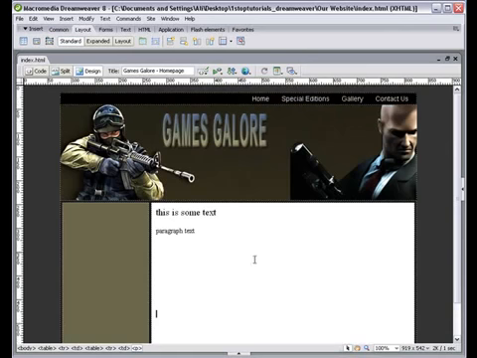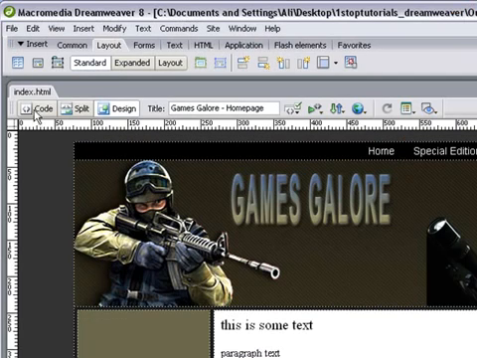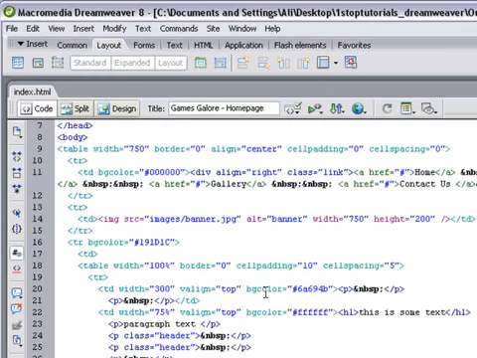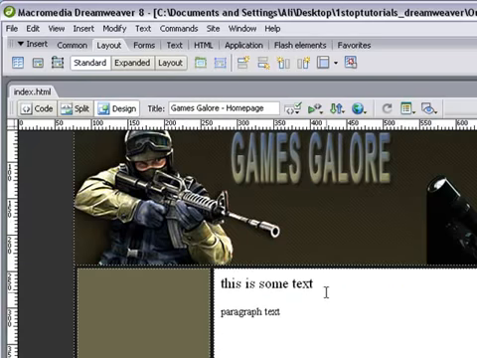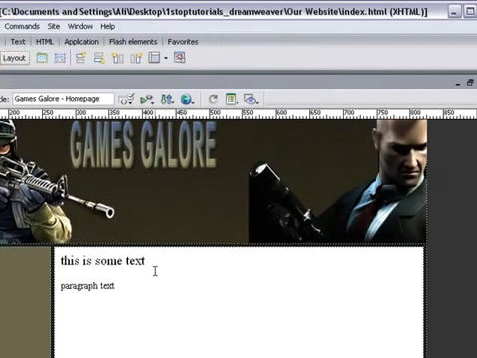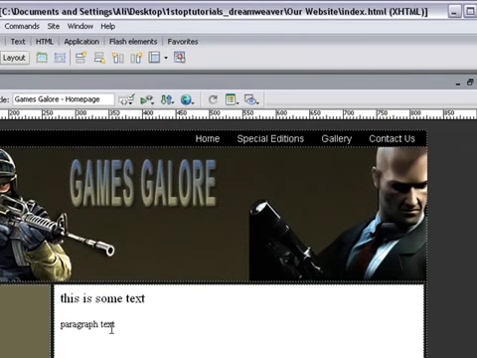Now you've built your template, you should be proud of yourselves, because if you think about it, about a week ago you couldn't, I mean maybe you could, but a lot of people maybe didn't even know how to use Dreamweaver, and you've just built yourself a home page. You can see how easy it is. You can see how being charged $5,000 for it is criminal, and that's why I teach you this stuff, because when I started out it was hard to find all the information that I wanted. That's what I like about video tutorials. You can sit down, get yourself a nice cup of coffee, and you can just sit back, watch and learn and do it at the same time.